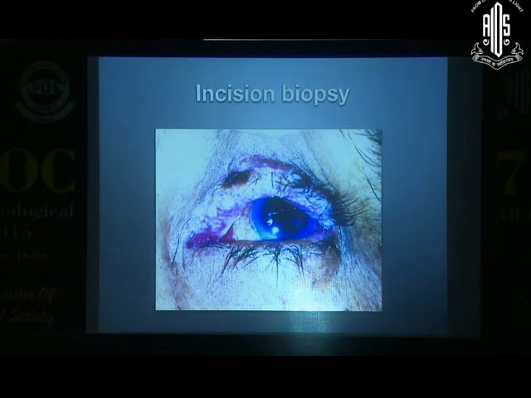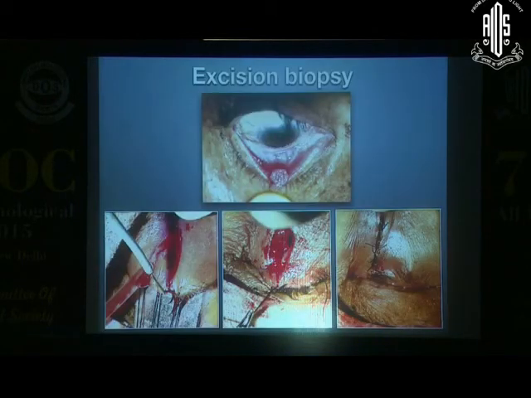So, just going on to the management protocol now. If you have a diffuse lesion where the diagnosis is uncertain, and if you feel that it's a tumor, then you would rather need a very radical surgery. It's better to do a small incisional biopsy, but it should be full thickness, or take a sufficient amount of representative material. If it's a well-defined lesion, the dictum is that you excise the lesion completely with some clear margins and don't leave behind any residue. A margin of about 4 mm on either side is sufficient.